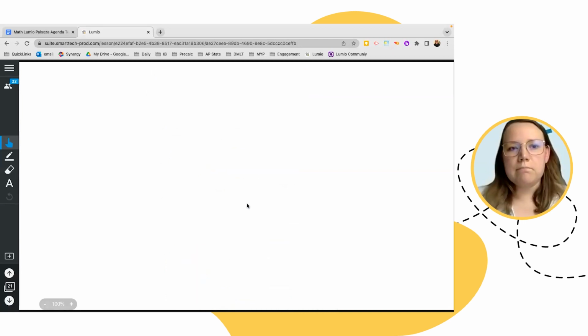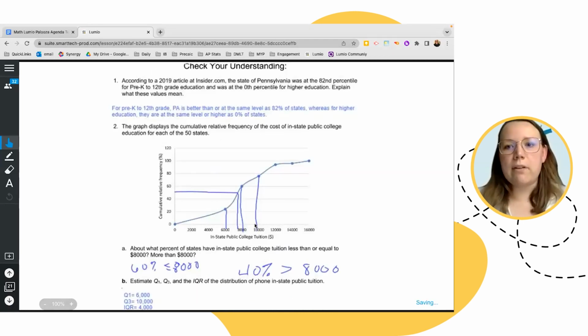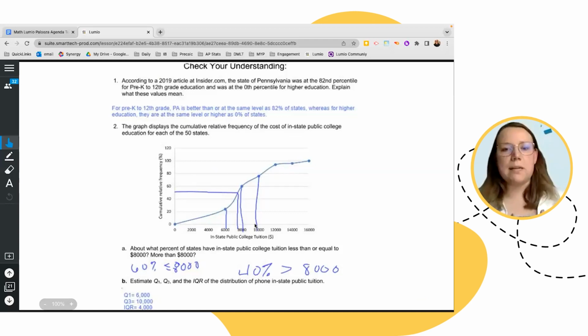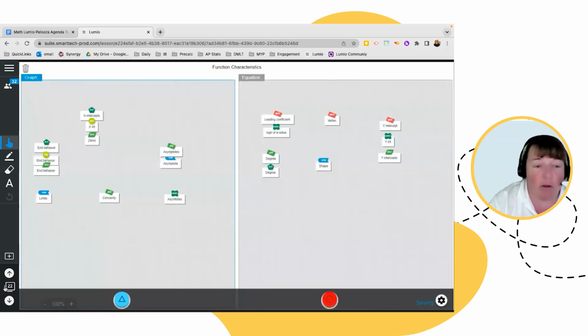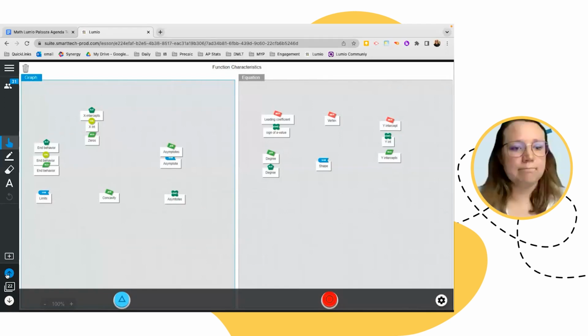And then another example of a quick check for understanding, and having all of these in one file did make it easier for me to check. I think even some of these were from when we were hybrid learning. So there are a lot of different ways that I can get information from my students and respond appropriately to them. And you said something that's beautiful. You can add all the resources in one spot. Some of them could have been PDFs from the book. Some of them could have been a worksheet she had from someplace else. You can add PowerPoint slides, Google Docs, all in one file. One-stop shop. That's my favorite thing about Lumio.